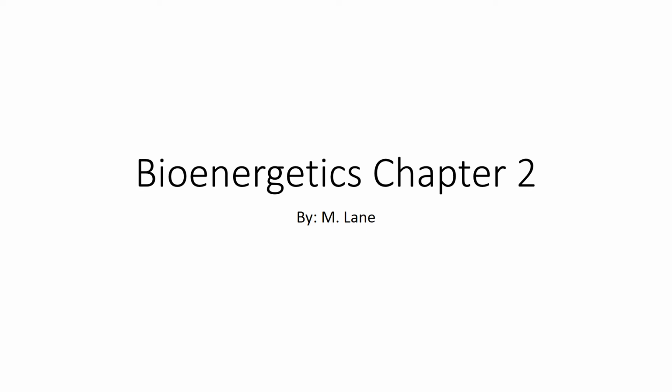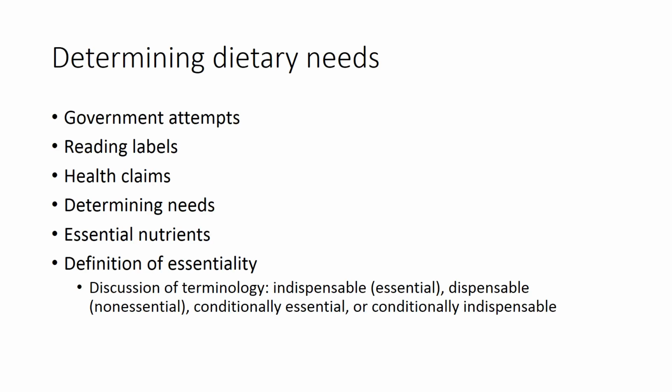All right, folks, welcome to Chapter 2 in Sports Nutrition, specifically bioenergetics. So, our goal today is to learn about how we're going to determine dietary needs. We're going to talk about different government attempts that have occurred throughout the day to help people get an idea of how many calories they need, along with what food sources they should be gathering this from.